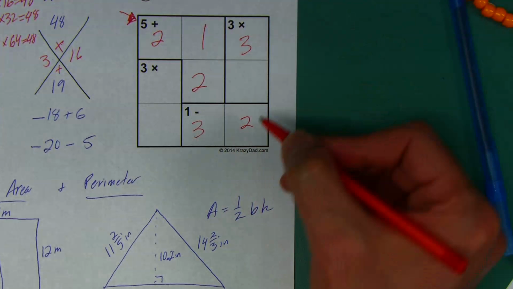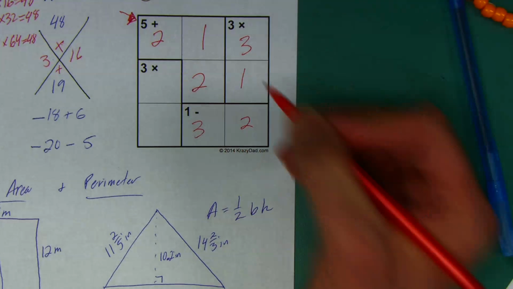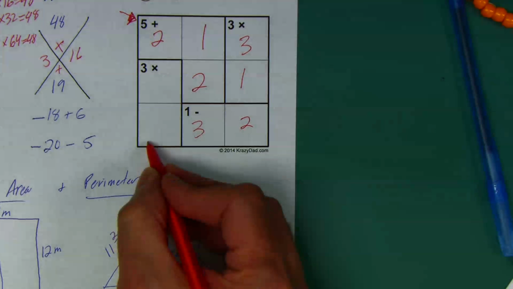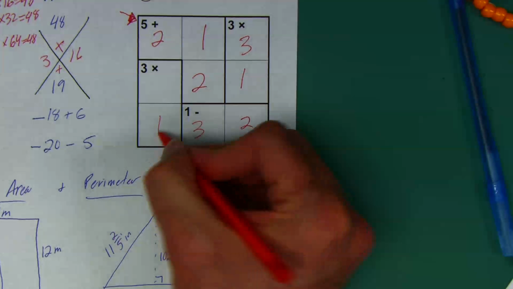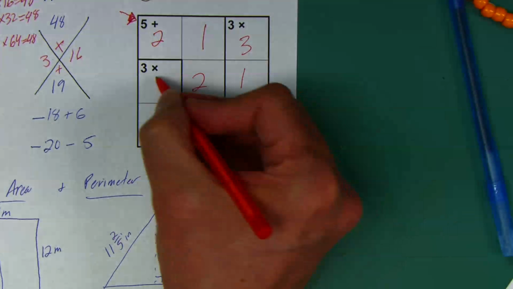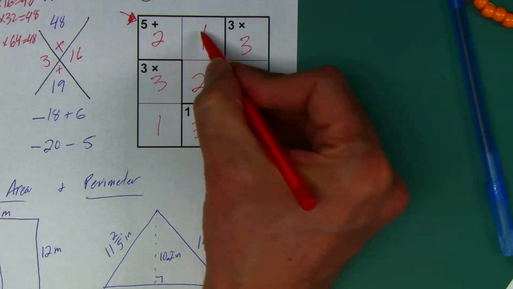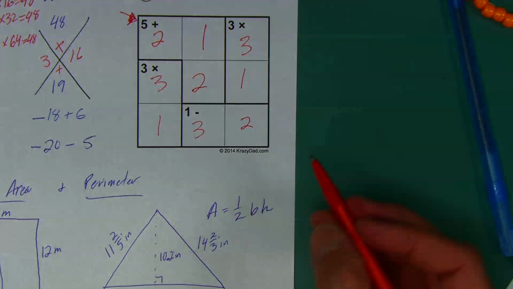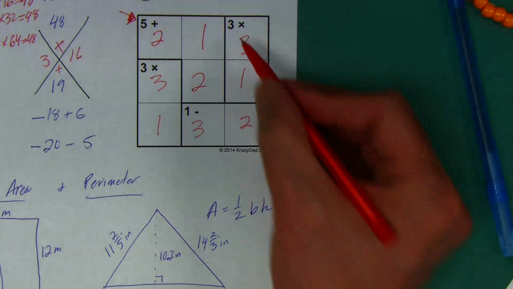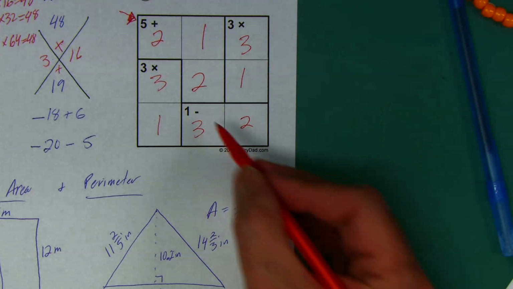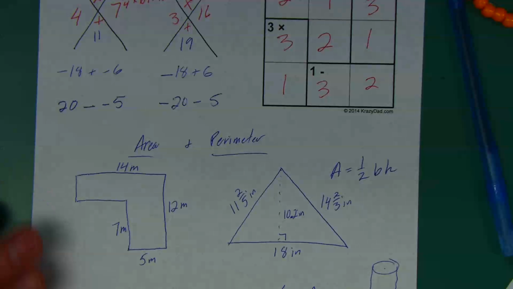Or I have a 3, I have a 2, I don't have a... And 3 times 1. I have a 2, I have a 3, I don't have a what? A 1. And I have a 1 and a 2, but not a... Let's just double check. 2 plus 1 plus 2, is that 5? Yeah. 3 times 1, is that 3? Yep. 3 minus 2, is that 1? Yes, and 3 times 1. All right. On to the integers.